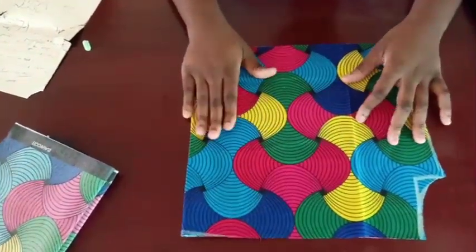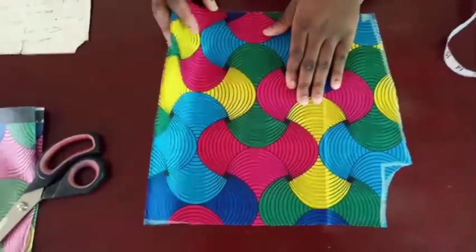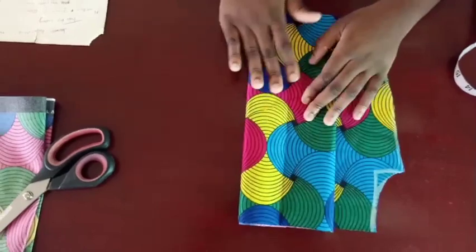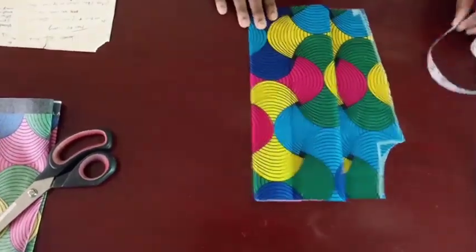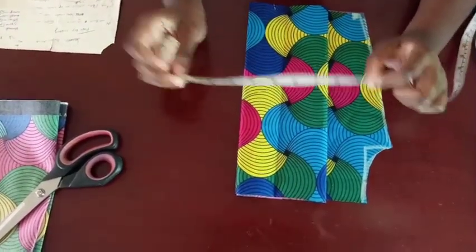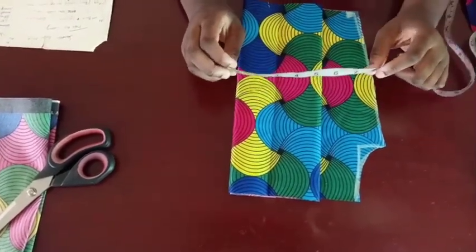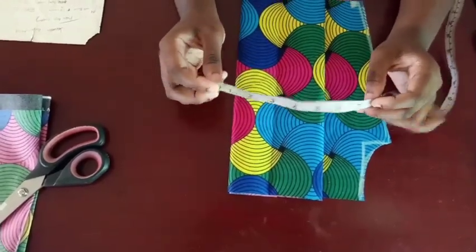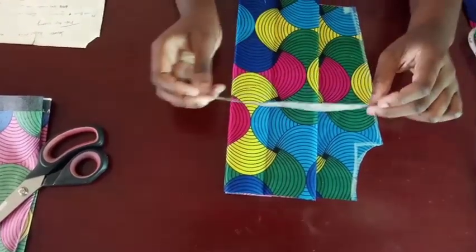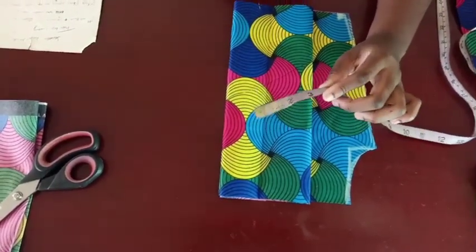And so to finish up this front panel, so guys, to shape the front piece here, what I'm going to do is this piece here, I'm going to fold it in, right? Fold it this way, and then I'm going to check from the, you're going to measure on the person the breast point to breast point measurement, right? So for me, mine is 8, right? So breast point to breast point on the person is 8. That's from one point of the navel to the other is 8, and then you divide it by 2, so that will be 4. Add 1 to it for the seam allowance, so that's 5.